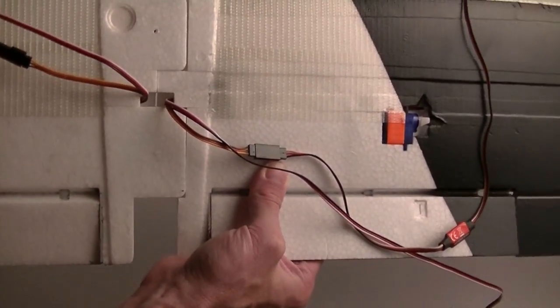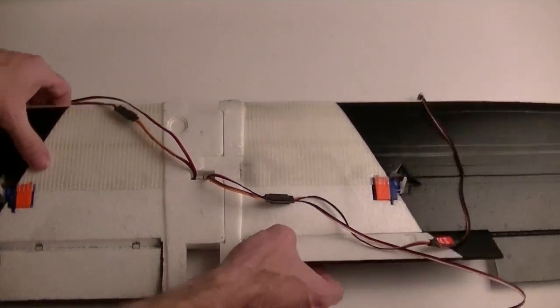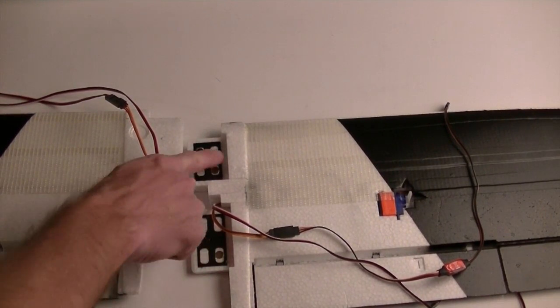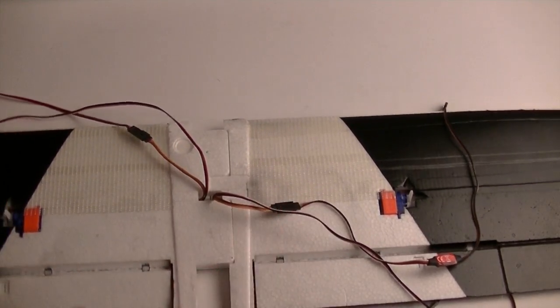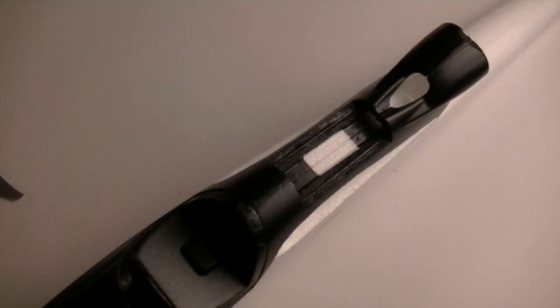The question is, is 3 enough? I don't know. I was planning on putting at least 4 here for the lateral, and then I was going to put maybe 1 or 2 facing each other, which is the strongest position for the magnets. But anyway, that's right now how I have them held together, and that may change as I go through the build. And then here's the fuselage.